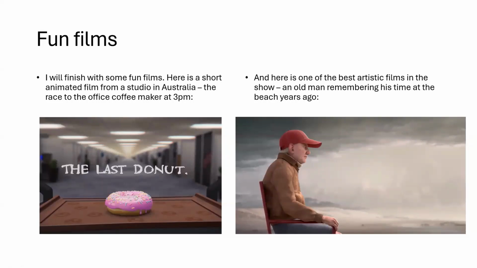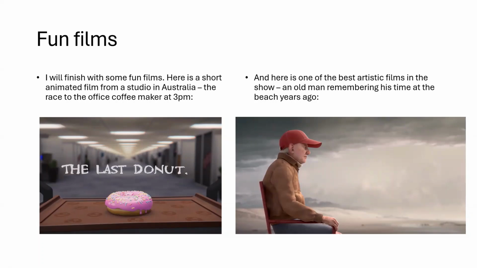I want to leave you with a couple of links to other entertaining videos. My favorite one, because it's just wacky, was this Australian film studio that made a little saga about the race to the coffee machine in the office at 3 o'clock. And of course, we're also going after the last donut. And the characters in this little drama have rocket propelled rolling chairs. Oh, it's amazing.